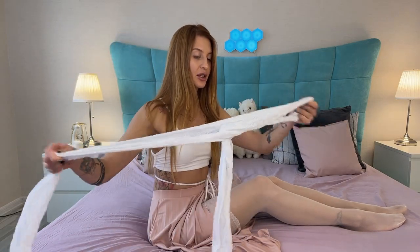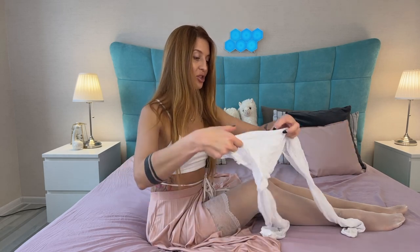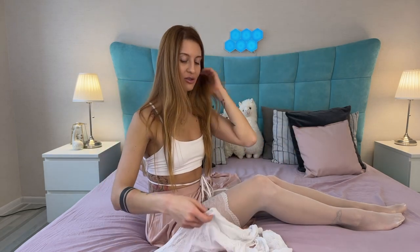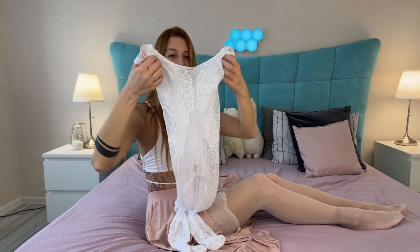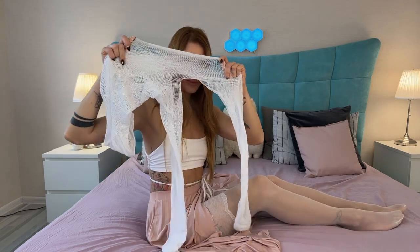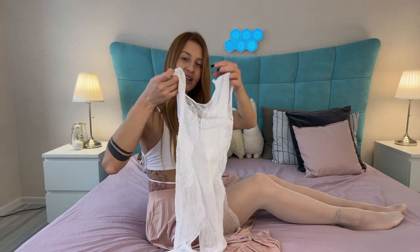Here they are. They are crotchless. They are so soft — it's a pure joy to have them on my skin. Very soft and very nice. They have a really cool pattern. I like that they are white. White color always makes me look and feel so fresh and nice. I like them so much. I want to put them on right now and show you what I'm talking about.